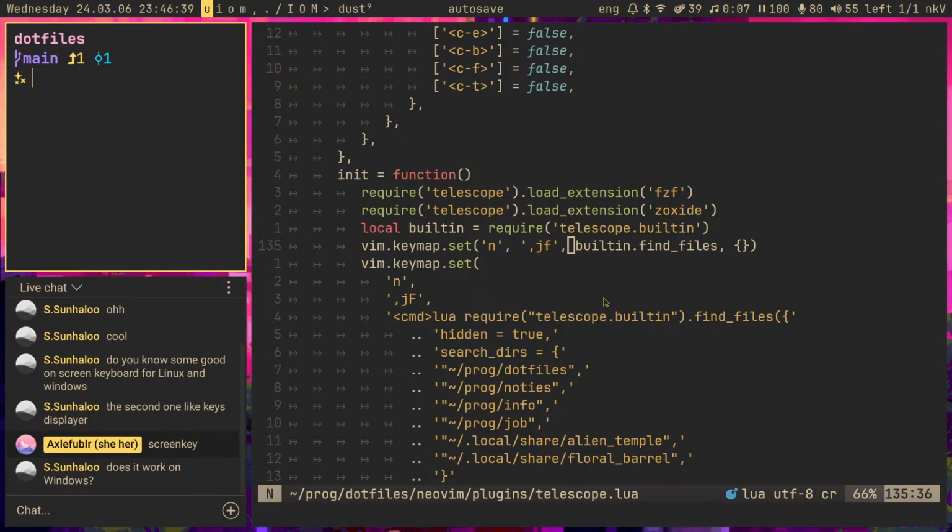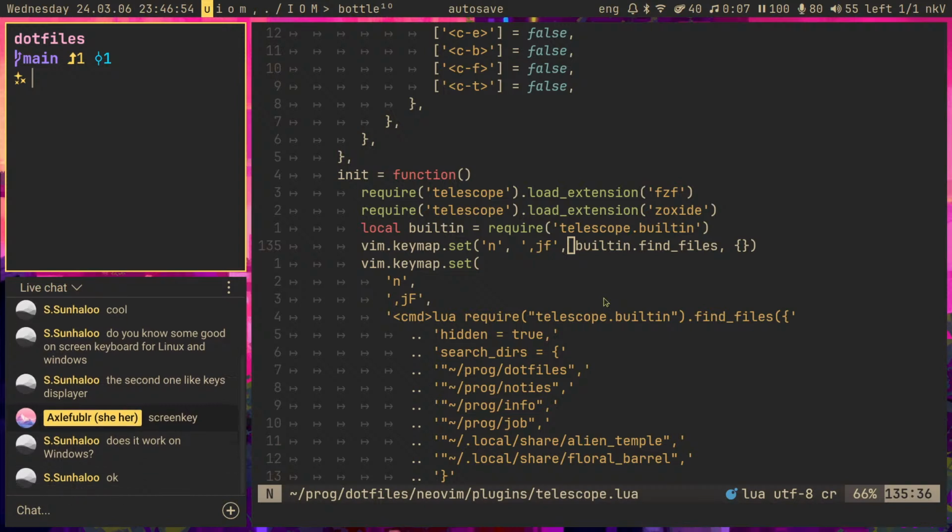Does it work on Windows? I don't think so. I'm pretty sure it doesn't. Well, matter of fact, I've been eyeing Screenkey for quite some time, and it was actually part of the reason I switched to Linux, because I was so excited about being able to use Screenkey. Or maybe it does work on Windows and I just never checked. It's possible.